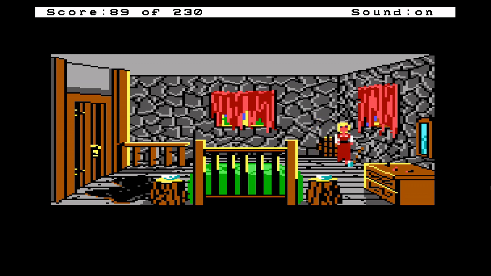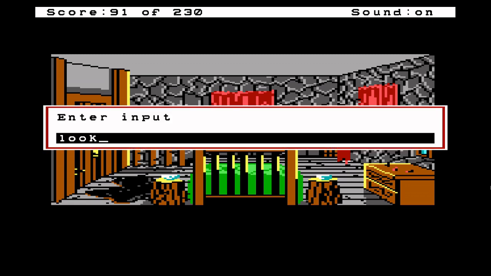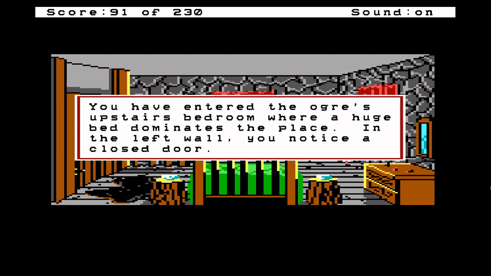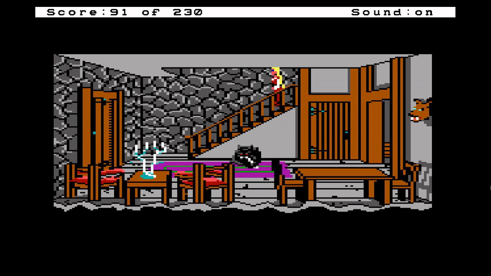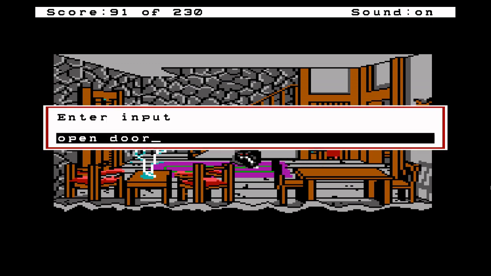Well, the only thing I need here, it says you notice a closed door. This door is locked, and there is nothing there actually, and I'm pretty sure of that, as I did get myself the perfect score a few times already. So I'm really not sure why it is noted there. You must be very careful not to enter this doorway, or you will immediately get caught by the ogre's wife.